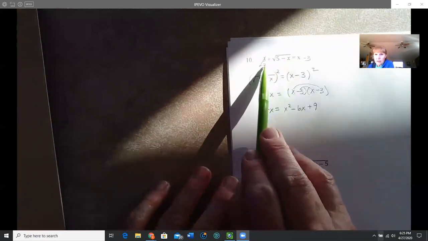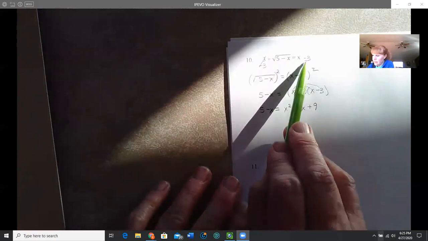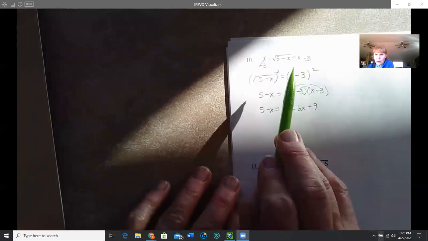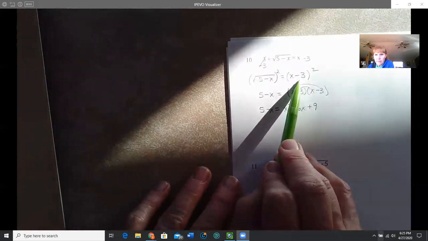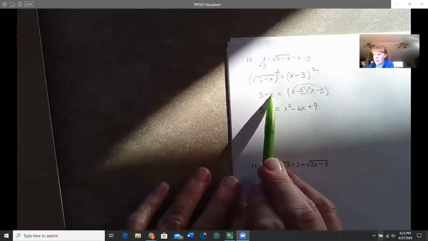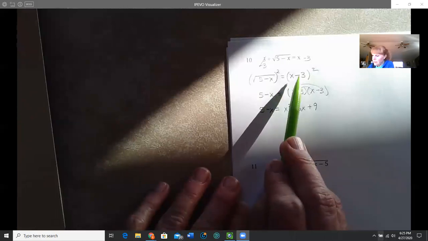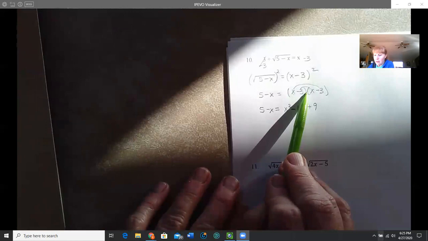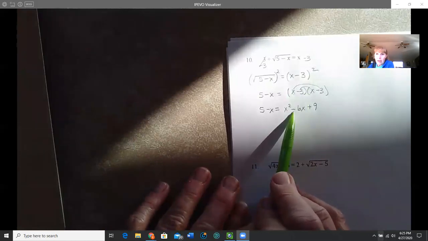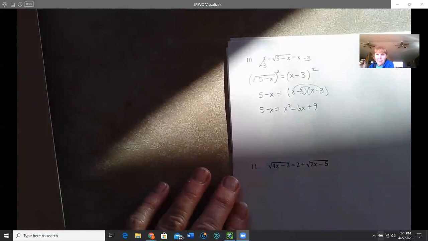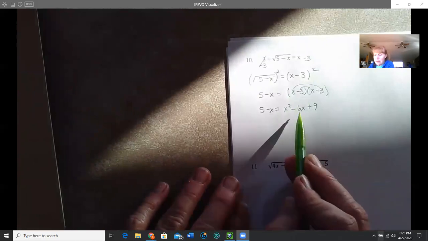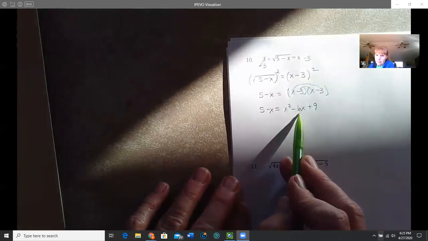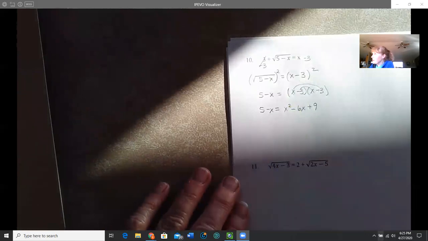So again, we subtracted 3 from both sides, but then we could not combine those to get a single term. So then when we squared them, we knew this one was easy. We've been doing that. But this one, you had to use the FOIL method, and you get this. So just like previously when we had that 8c equals the c squared, or the 64c, whenever you have a squared, you're going to need to set it equal to 0 and factor it. So that's what we're going to do now.